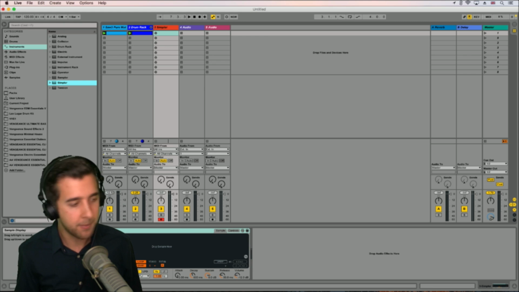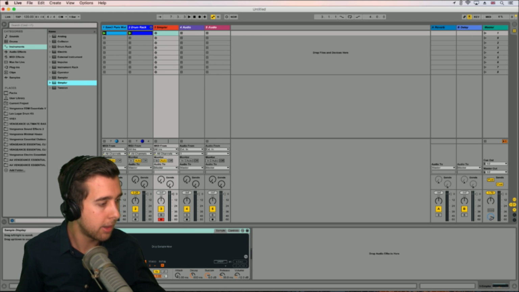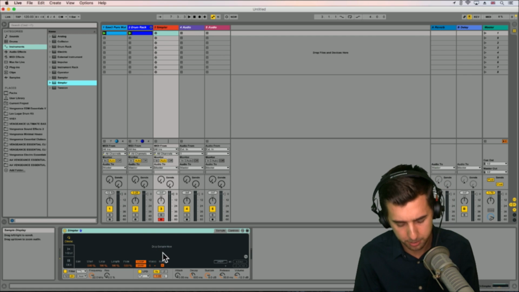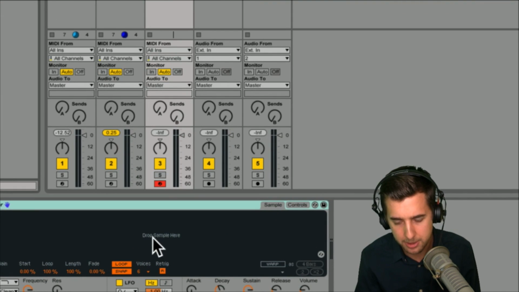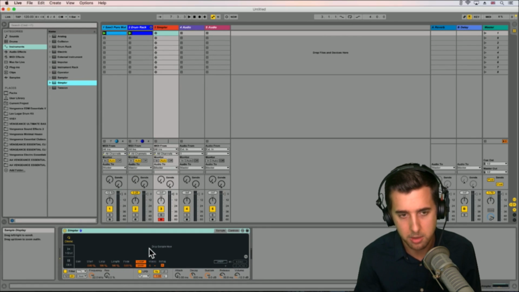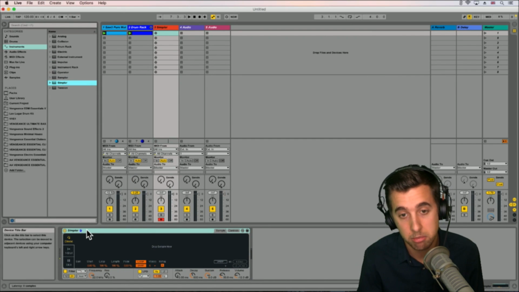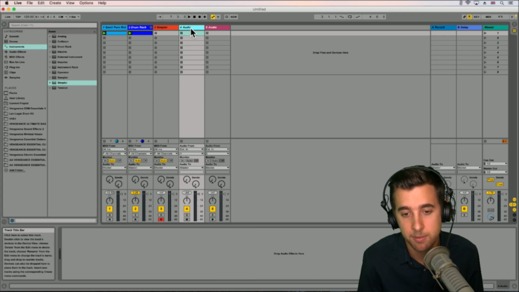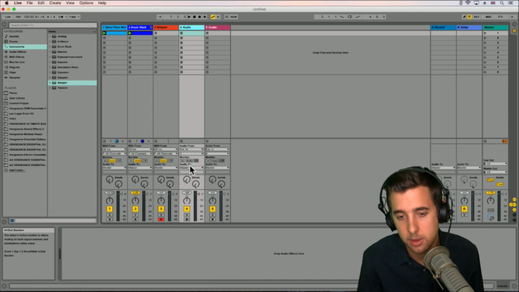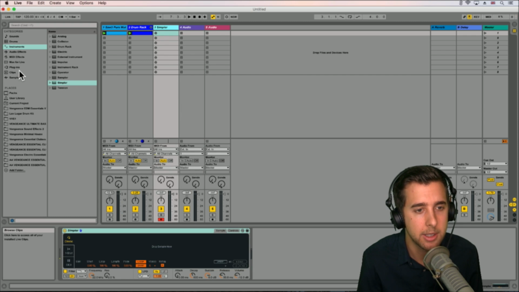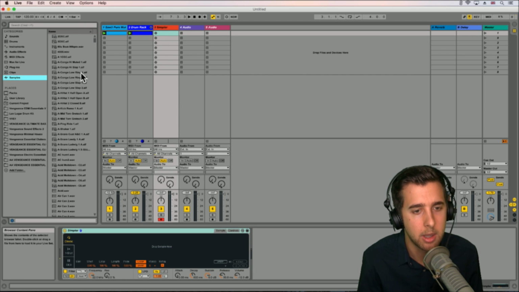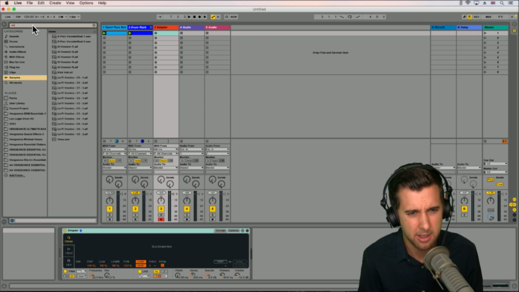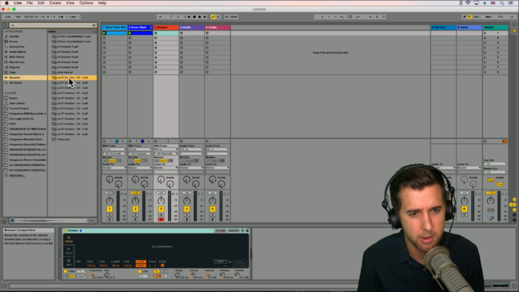Okay, so the simpler just brings up this thing here. So it says drop samples here. Let's just zoom in. Drop samples here. So all we have to do is quite literally get a sample and drop it in. And that's it, yeah. So let's find a sample. Let's go back to our samples here. Let's type in voice. Let's try one of these.